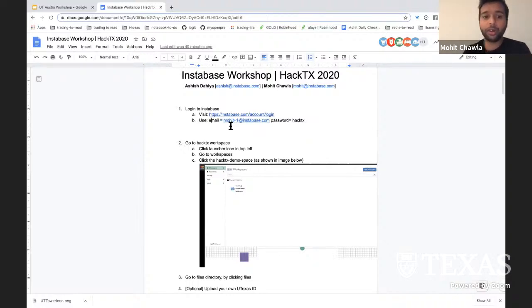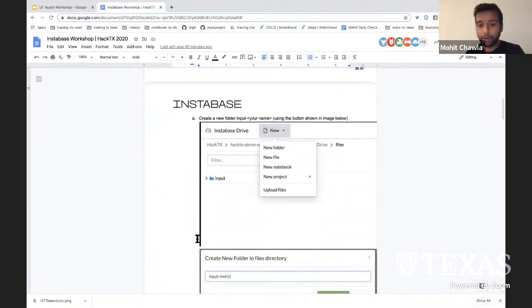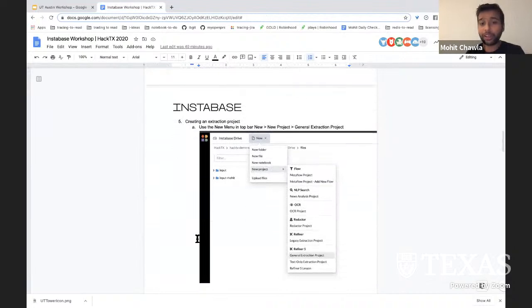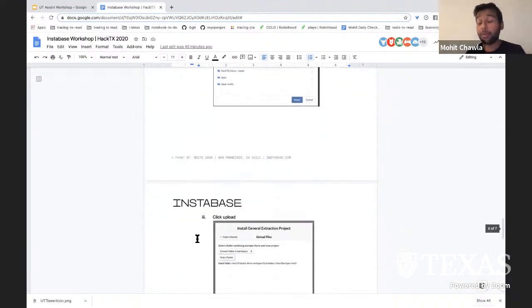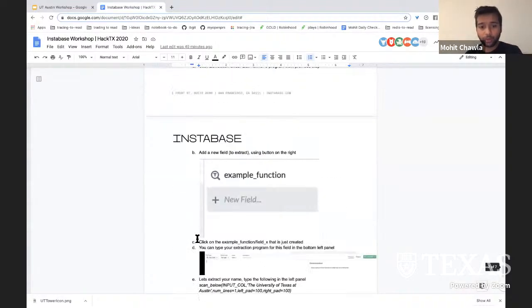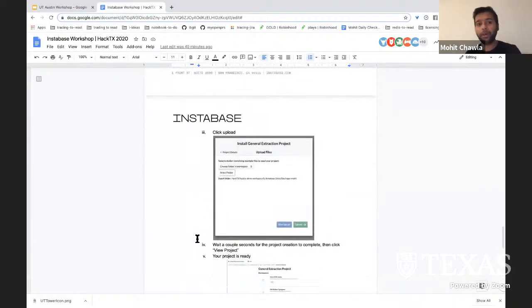As a disclaimer, this account will be deactivated within a few hours after the workshop hackathon. And so we'll be creating the workspace to organize the data, which in this case is our experiments. And then we will create the flow. These are the steps to create the flow. We'll create an extraction project, and then we'll see how we can extract information in a very cool way out of Ansh's ID card. So feel free to let me know if any of the steps don't work for you or don't make sense.